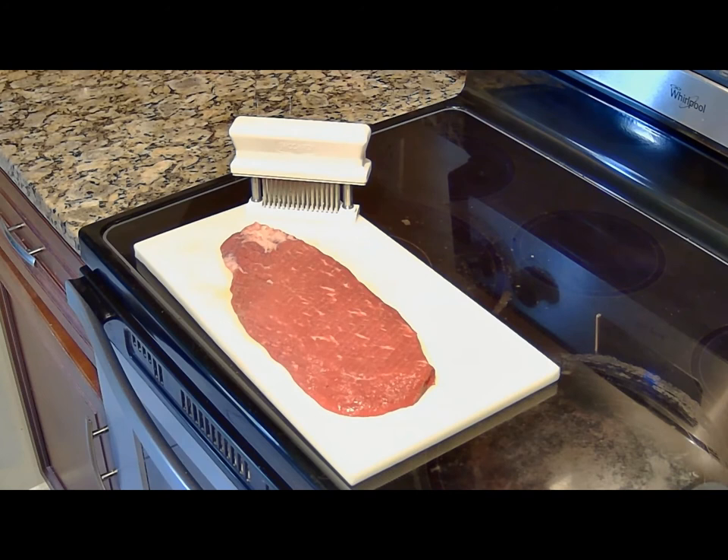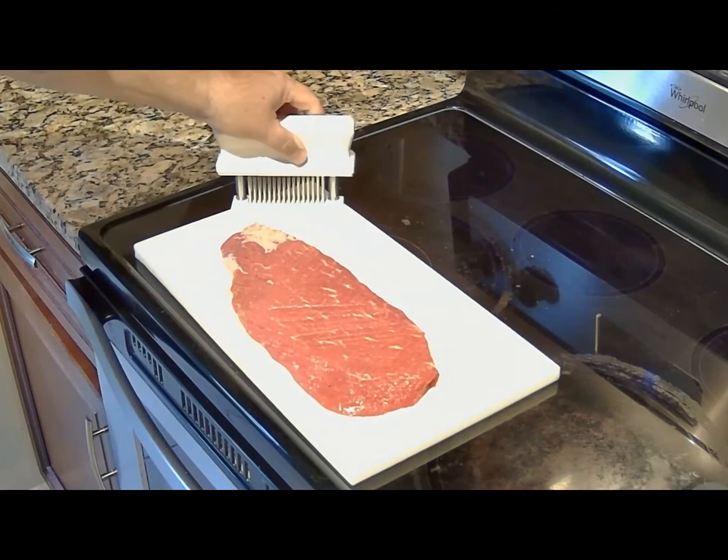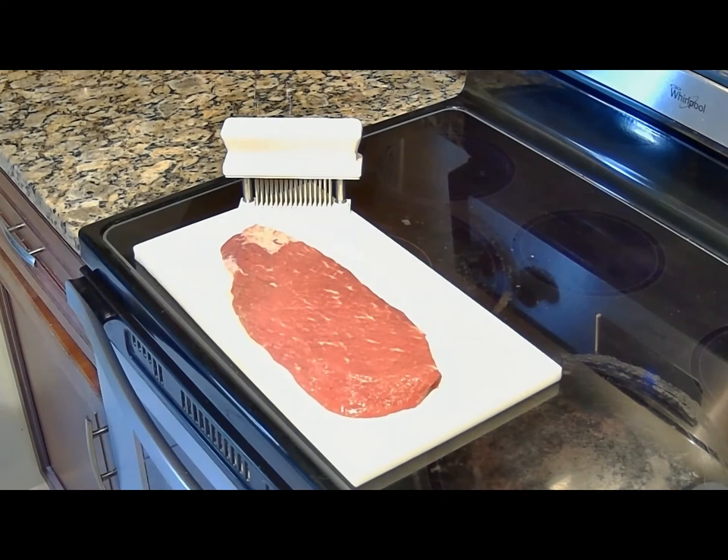Another thing — all those little holes mean that if you're going to marinate this in any way, it will soak that marinade right up into the deepest part of the meat and it'll do it fast. You won't have to marinate for days, just an hour or two, and that flavor will be all up inside it. Absolutely fantastic. The nice thing is, you can hardly tell by looking. You just kind of rub it a little bit, invite your friends over, and they'll never know how you make your steak so tender.